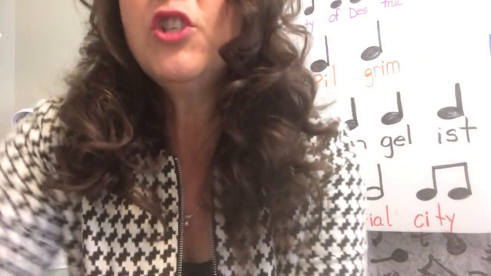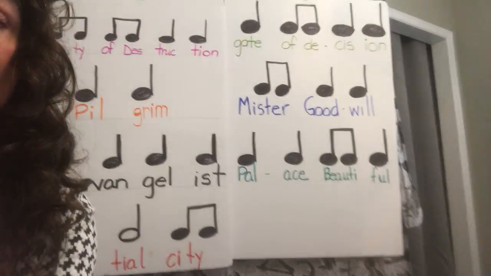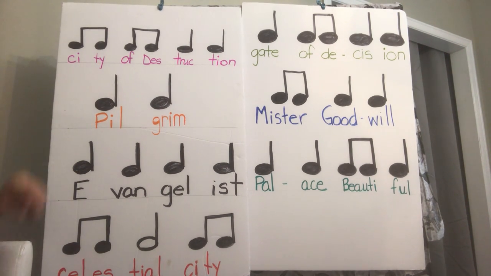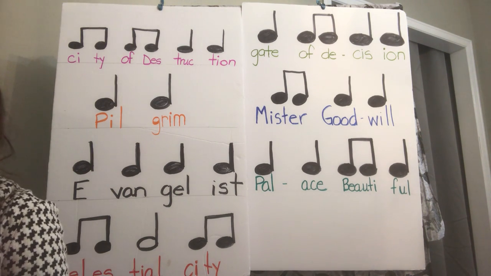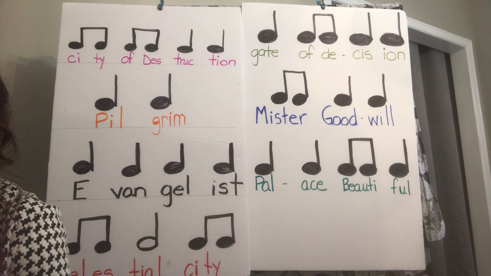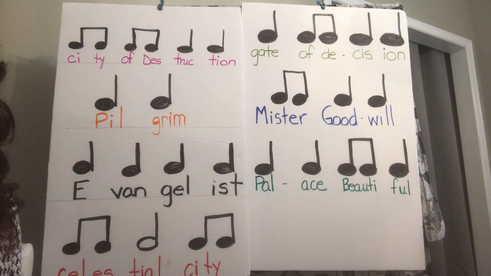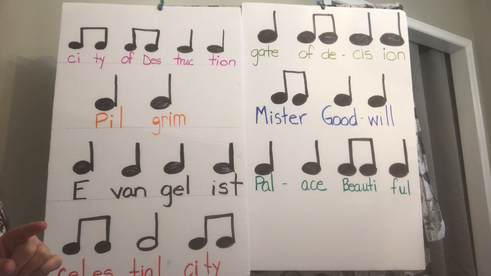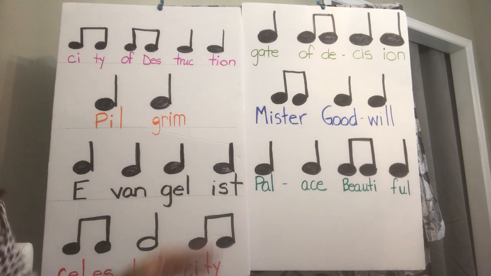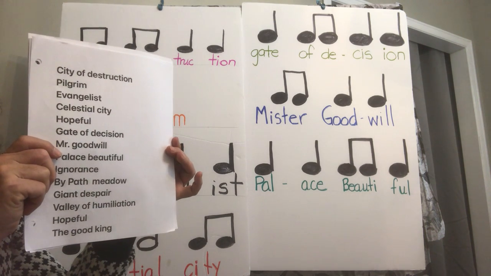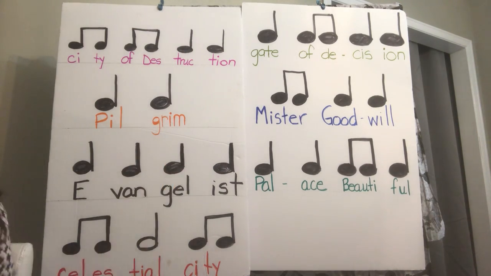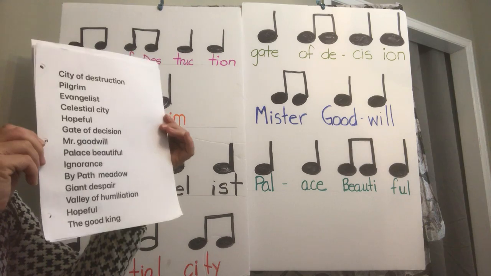So what I want to do now is turn this over to our piece here that has all the different rhythms on it. Today I'm not adding a new rhythm. If you need to fill in your sheet here, do so. Okay, remember you had this. We're not adding a new one today, but go along. You could even just freeze or stop right here on this frame and fill in all of the rhythms so you have it here, because eventually I'll introduce new rhythms, but I'm finding that you can't really see the book if I have to have it in front. So that's why I had this created for you to put the rhythms in.